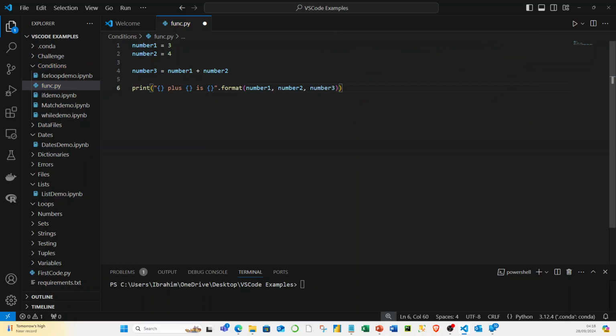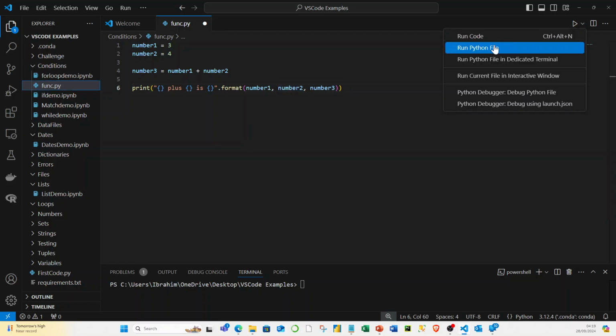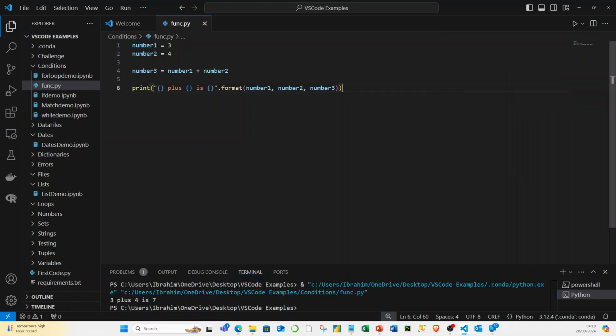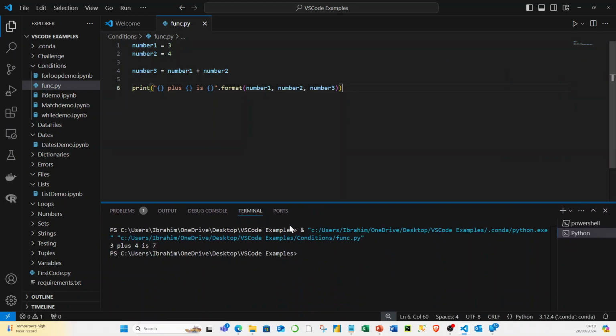These are standard ways of writing code in Python. I can easily just execute this, and I can see the result here. It says 3 plus 4 is 7. This is not a big deal. We are familiar with this.